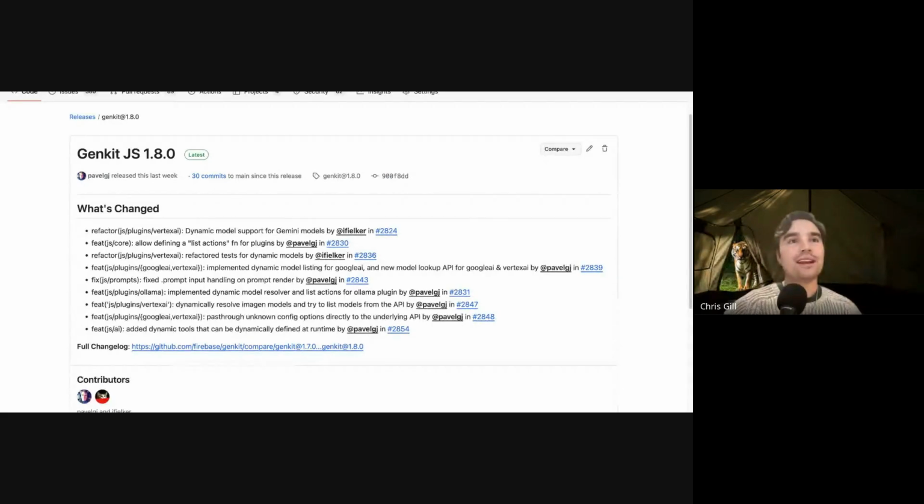Today, I want to demo and highlight two of my favorite features. My team was kind of making fun of me because I was outrageously excited for some of these, because I've been wanting them for a really long time. But dynamic model support and pass-through for unknown config options, I think, is going to make it a lot easier for developers to take advantage of the latest models and the latest model features without needing to update their packages every time, because we know that can be kind of a burden, or without needing to wait on any updates from the Genkit team, to be honest.